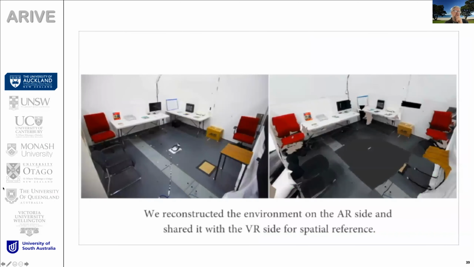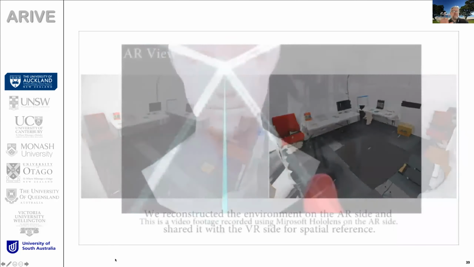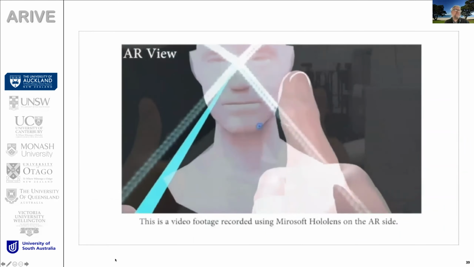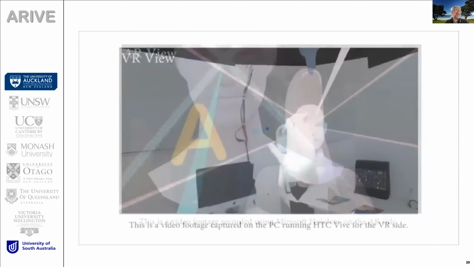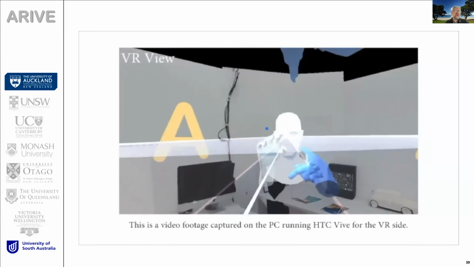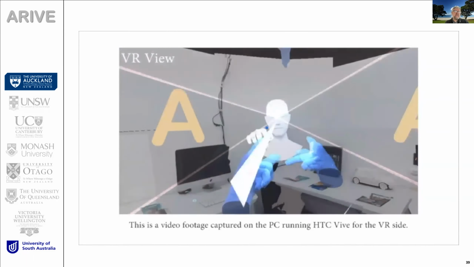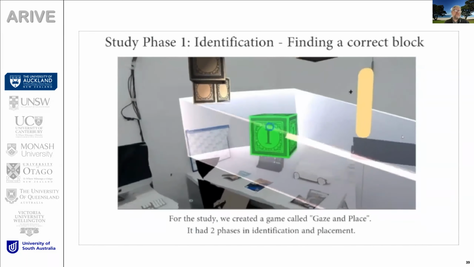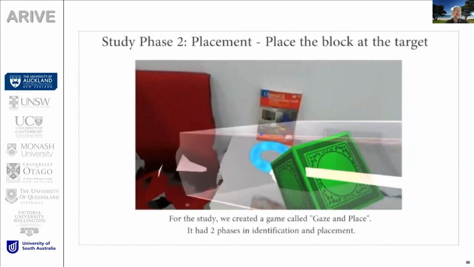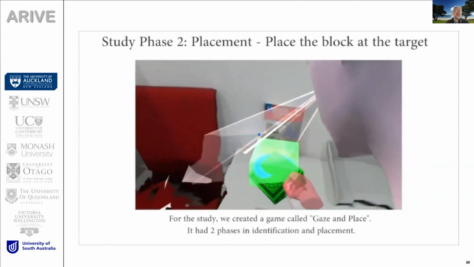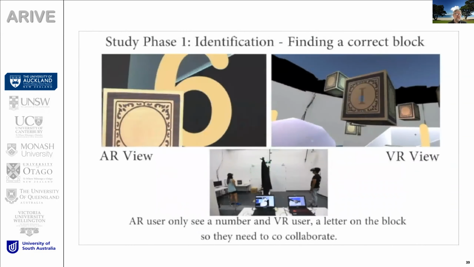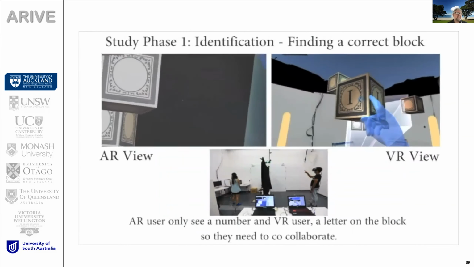So let me show a little video. First of all, you'll see the copy of the environment, and then this is the AR view. So this is my collaborator looking at me. I can see the pink view frustum and also the green line, which is the eye tracking. This is now me looking in the VR case. So now I can see the pink view frustum of my collaborator next to me, and we found the cube successfully, so it turns green, and they drop it into this little donut here. So you can see us performing the task there as well.